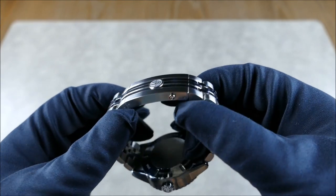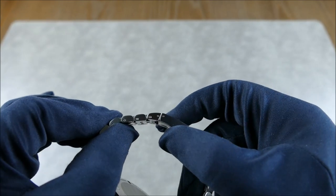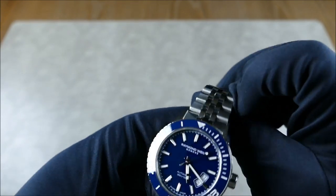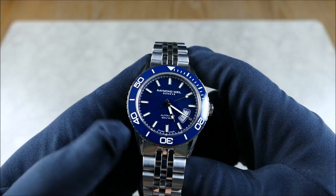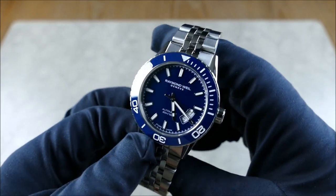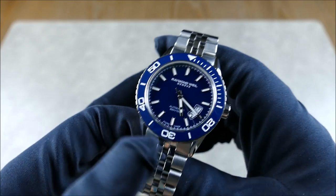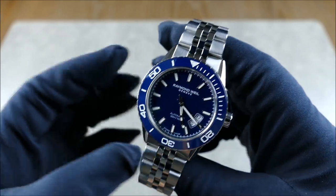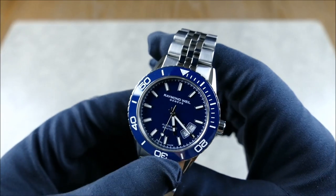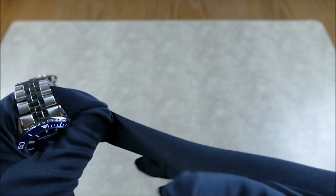Because these are relatively short links they don't have micro-adjustments or half links, since half of a Jubilee link would be pretty small. Generally with Jubilee bracelets, one of the nice things is they're so comfortable you can wear them a little tighter or looser than usual. Because of the articulation, it doesn't clump around on the wrist if you're wearing it a bit loose. For me on my seven-and-a-quarter inch wrist it actually fits really nicely.